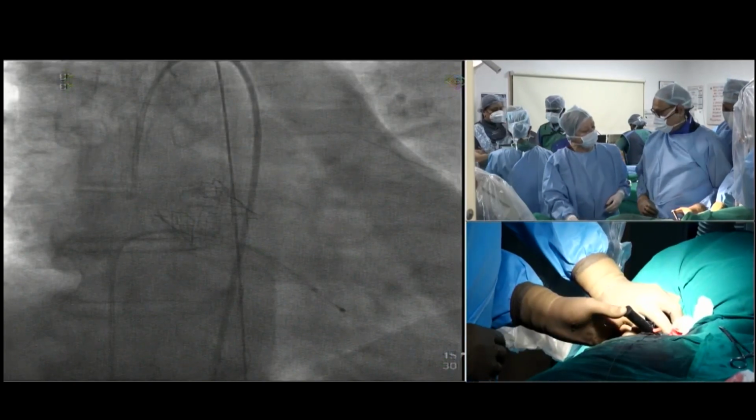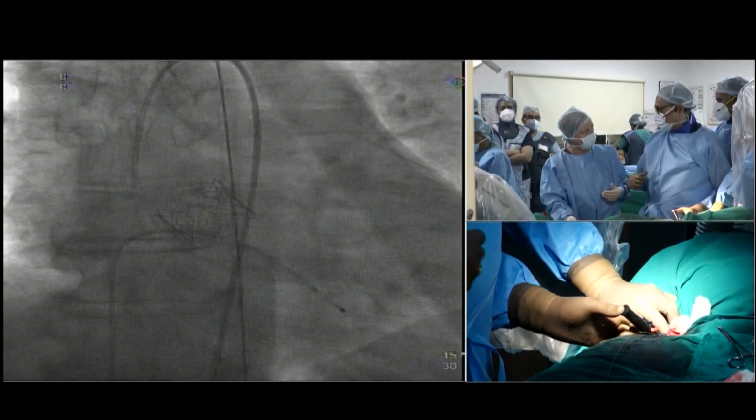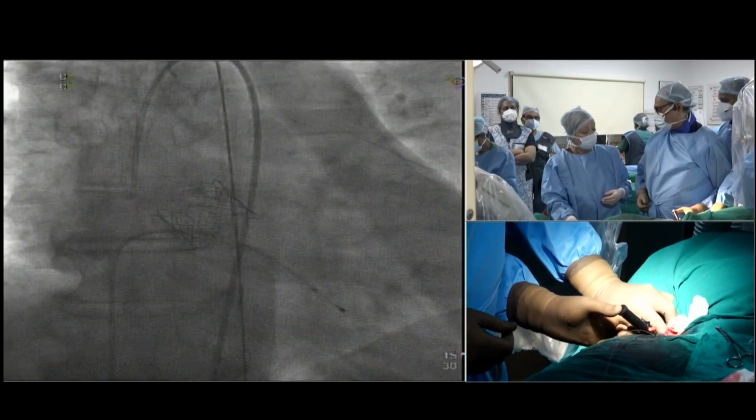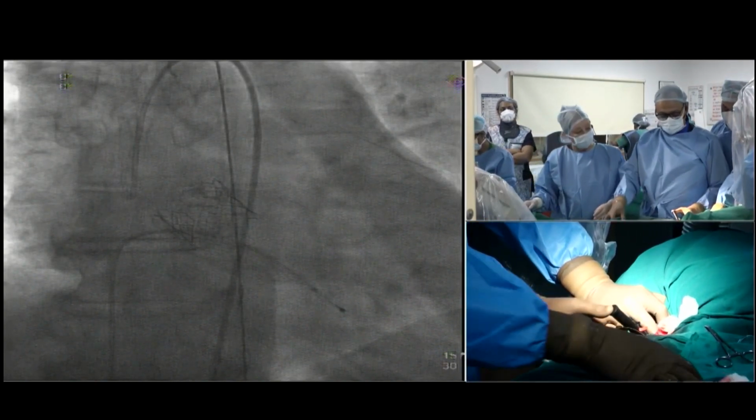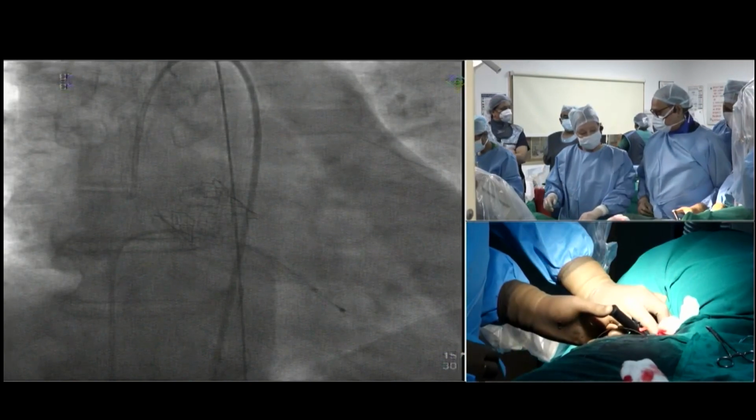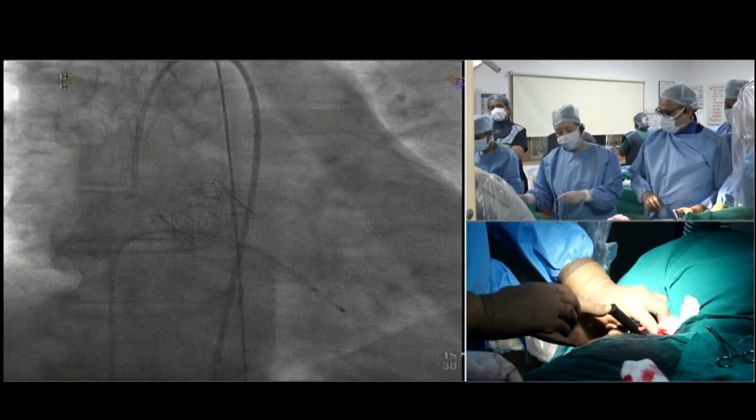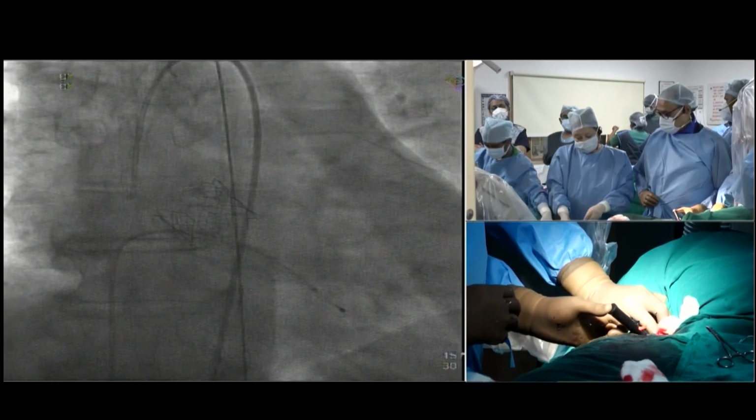But does it happen that you just put one ProGlide? Yes, yesterday also we did one ProGlide. Ah, I never did that. Yes, single ProGlide. For our EVARs, the contralateral limb, all 14 French, we do single ProGlide. Okay. And do you control systematically the angiogram at the end? Yes.